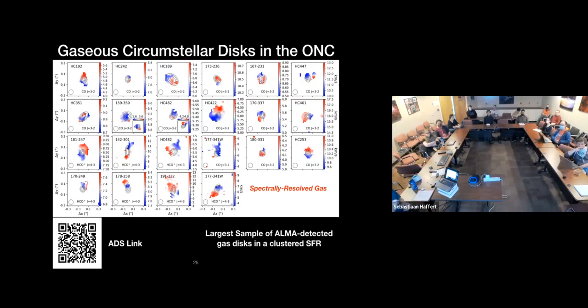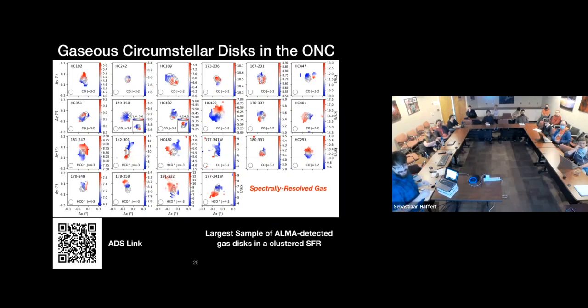But also we're spectrally resolving many of these disks at a velocity resolution of around 0.5 kilometers per second. And here I'm showing moment one maps, or velocity weighted intensity maps, of these detected gas disks, where this change in color from blue to red along the dust major axes is telling us that we detected the Keplerian rotation associated with these protoplanetary disks.